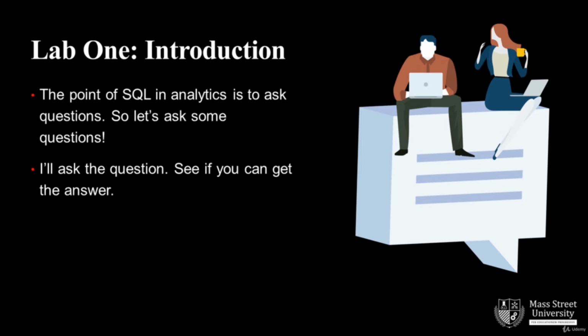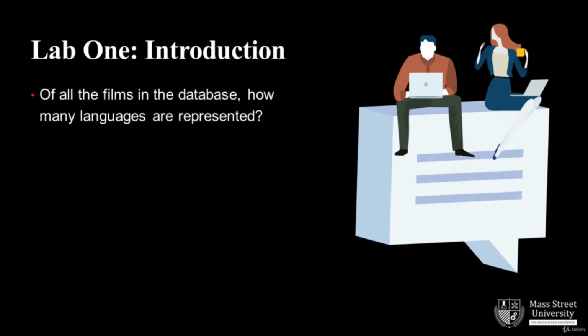This is how Lab 1 is going to work. I'm going to ask a question. Then you're going to pause the video, pull up Postgres, and using the information you learned in Section 2, answer the question posed to you by writing a SQL statement that returns the answer we're looking for. Let's try an example. Of all the films in the database, how many languages are represented?